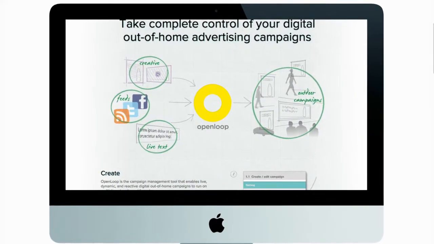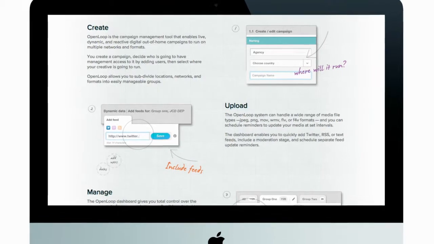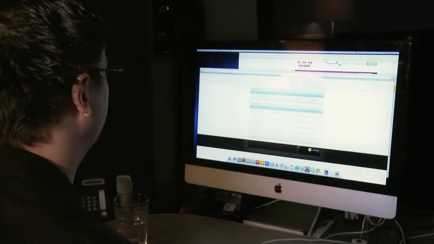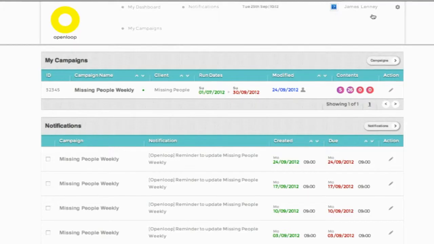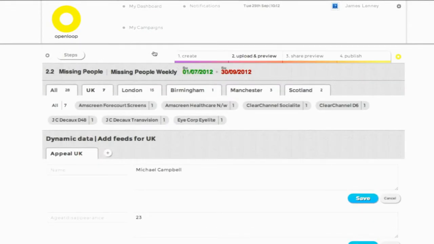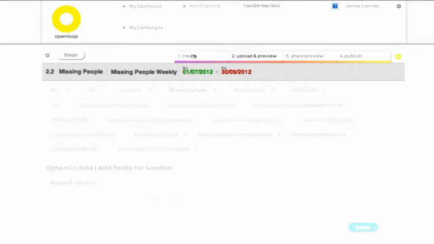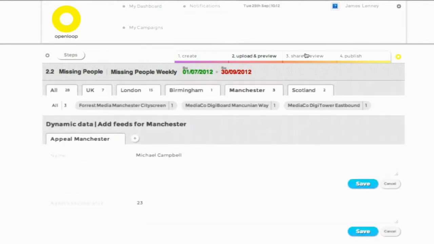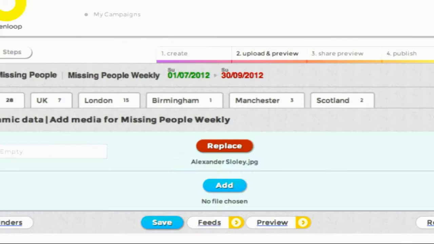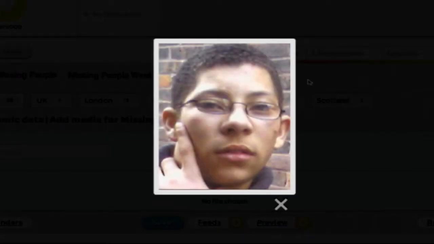Open Loop was a very new medium and was very exciting for us when we first heard that it was a possibility. Initially, I was quite worried about the idea of publishing national appeals on billboards myself, but actually it's an incredibly simple system. This is the dashboard, and what we want is the feeds section. You'll see that we have appeals that are regionalised across the UK, and it's simply a case of entering details and uploading a missing person's name, their age, their date of birth, where they went missing. And I'll have a JPEG as well that we can use.